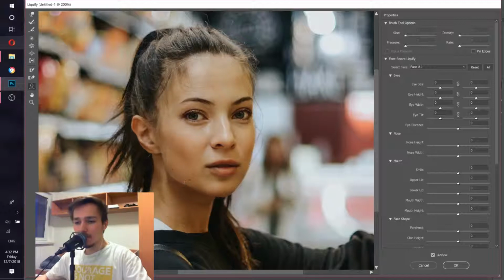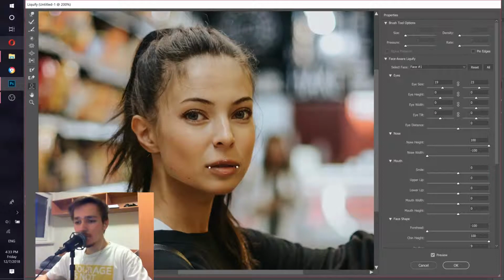You can also change the type of shape. Just make sure you don't overdo it because it's not going to look natural if you do it too much. You can make the chin higher, lower, and so on. You can make this as well, like this. Just play with it. Then you can, of course, take the nose, make it smaller, make it higher, down. Depends on what you want to do. You can make the eyes bigger or smaller. For example, you see here a few points. All of them do different things. For example, this one just makes the eye bigger in general, and the same here, for example.